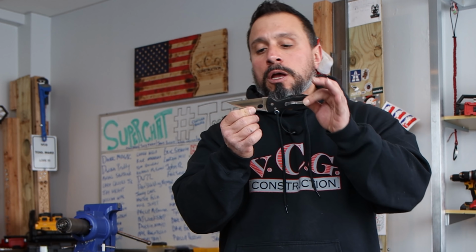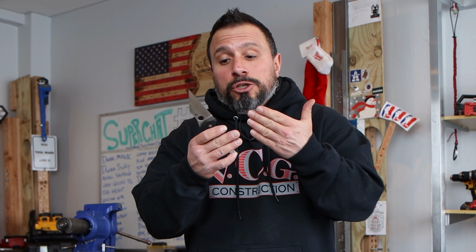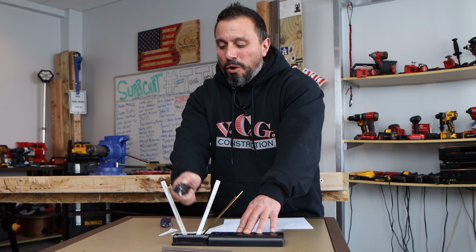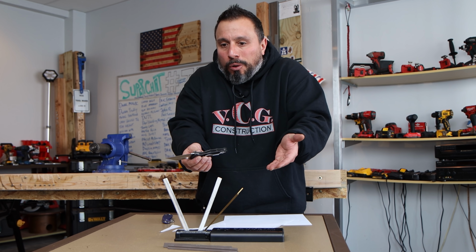I'm going to be carrying this much more often, even though I love my Power 3. But I've been waiting to sharpen this, and I wanted to share it with you to show you how simple it is. You don't have to figure out the angles. As long as you can hold your blade up and down and make strokes up and down, you're going to put a sharp edge on your knife. I like it. It's simple, it's fast.